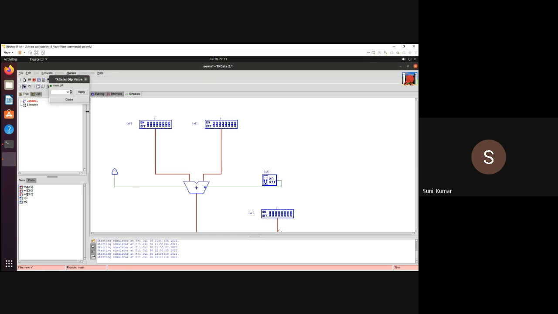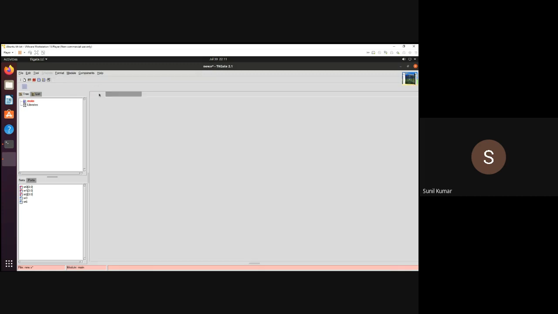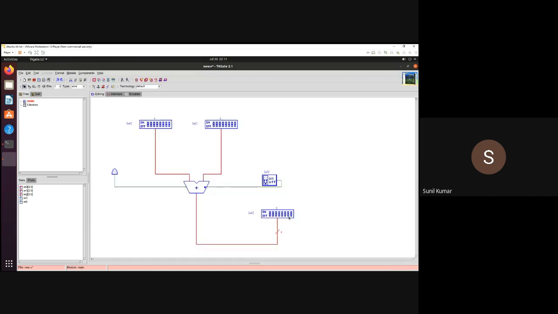So let's say we are passing 2, oh sorry, 3 plus, oh just a minute. Output we have to check not on the switch, but on the LED bar. Yeah. LED bar. This is the LED bar.